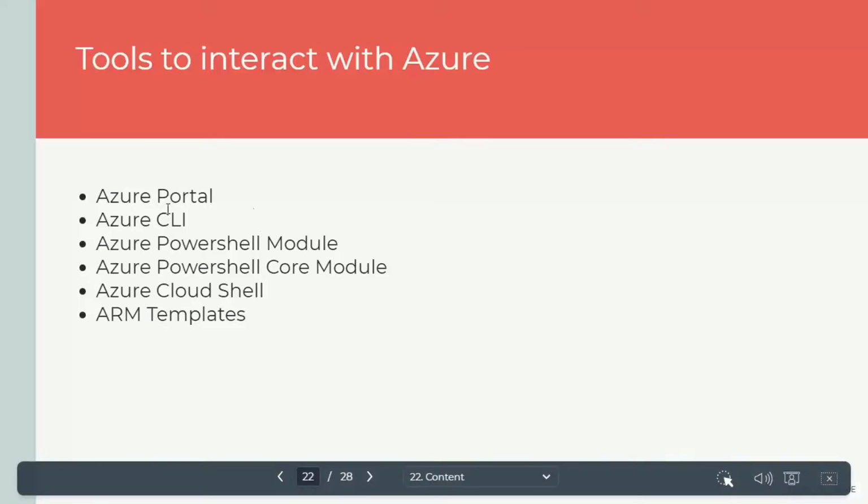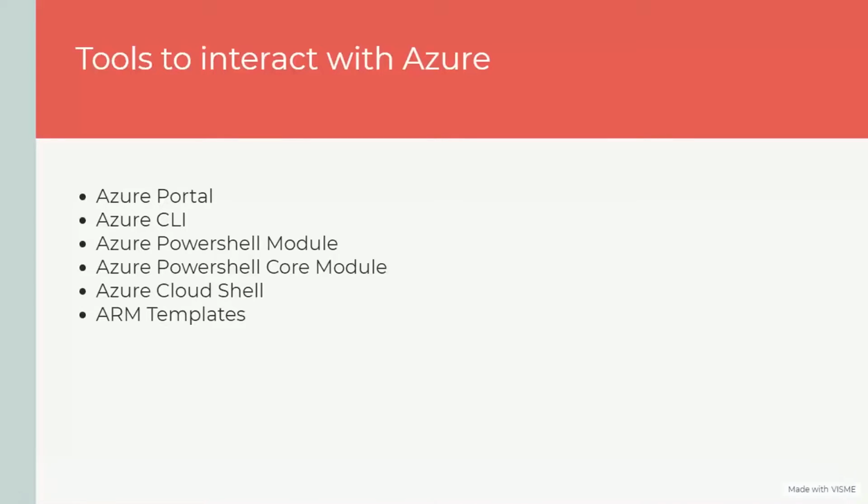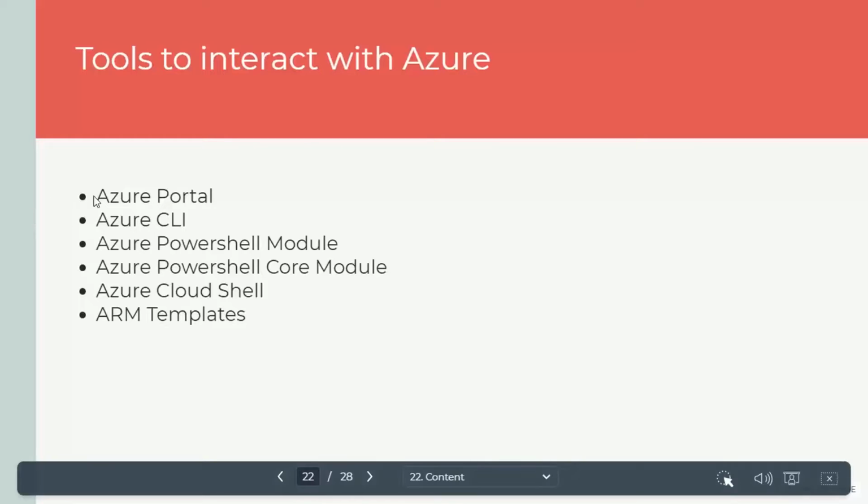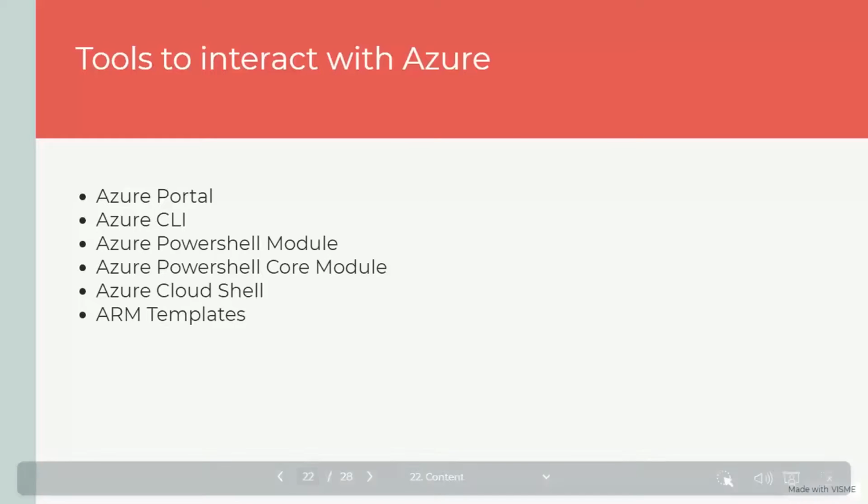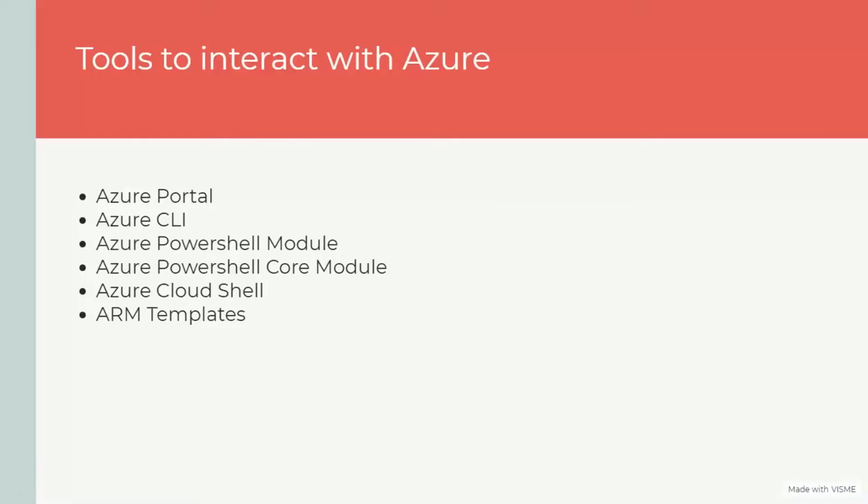Okay, so here is the hierarchy. First the Active Directory tenant, and under the tenant you will have the subscription. Under the subscription you will have many resource groups, and under the resource groups you will have the resources. The concepts and the hierarchy will be the same everywhere, whether it is Azure CLI, PowerShell, Core, or Cloud Shell. Only how we create or integrate with the resources will differ.